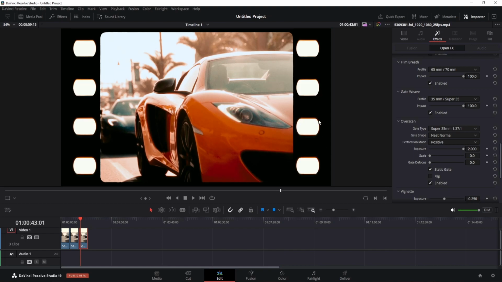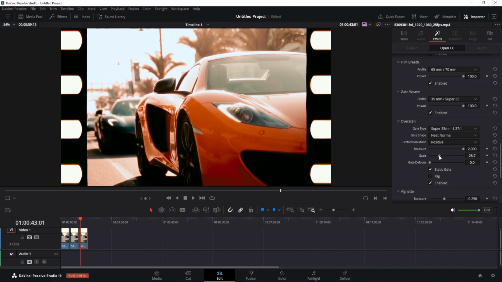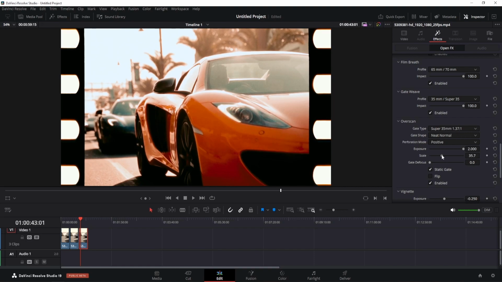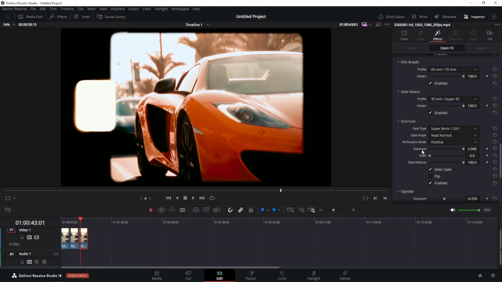So changing the exposure is kind of bringing the bloom and halation. You can adjust the scale of this if you don't want the whole effect to be visible, and you can also adjust the gate defocus. Now you do also have a bunch of presets, so let me go maybe over them and change this back to how it was.